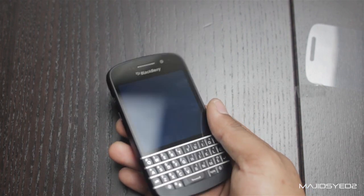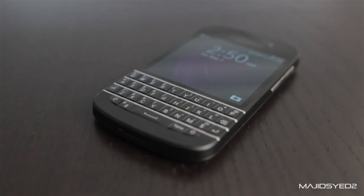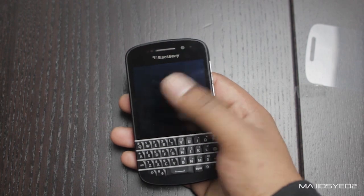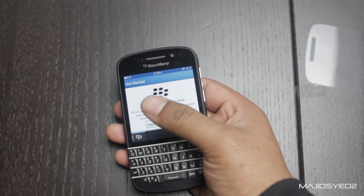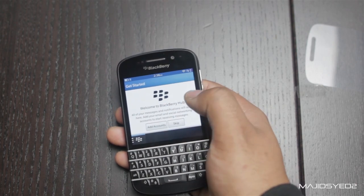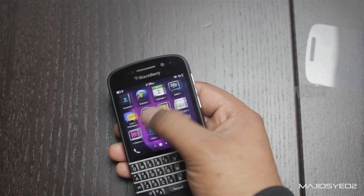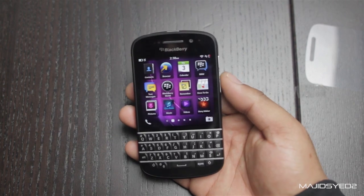It also has a mini HDMI port for outputting video. It's generally a very nice-feeling device — it looks very good, the keyboard is nice to type on, and it has a good feeling. The screen is multi-touch, so you can touch two parts of the screen at once. The OS does a very nice job. This is actually what the BlackBerry Hub is — it's a very nice addition to BlackBerry. The screen is very responsive, and I do love that. It makes the BlackBerry user experience way better.